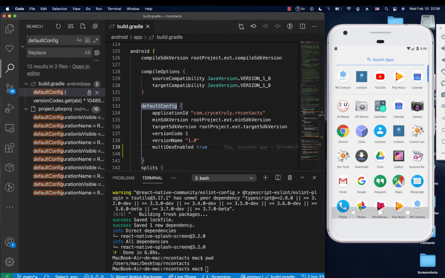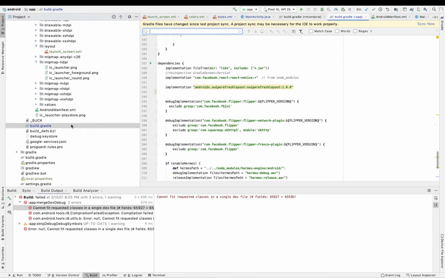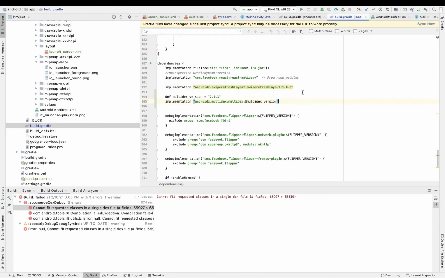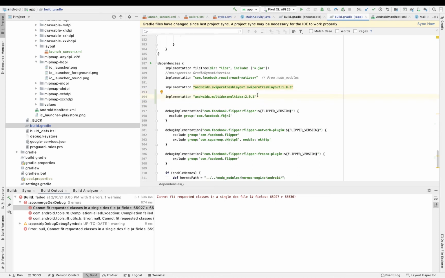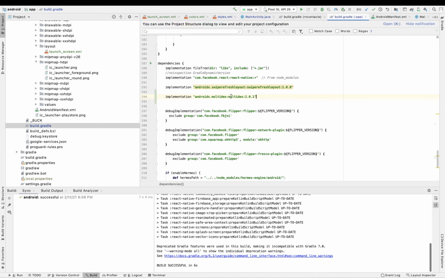Okay, so the next thing you want to do is to add the Multidex dependency in your build.gradle. So we want to go to build.gradle. I'm actually going to come in Android Studio, and build.gradle is here. Then over here, we want to add this dependency. Here, we are specifying the Multidex version that we want to use, and then we are basically adding it as a variable to our dependency string. But actually, to make things consistent with the way we are adding this, you could just pass it as a value, not a variable, like this. So now that we have this, we can go ahead and sync these changes so that it downloads the dependency, because everything else we are going to do from here will depend on us having installed this.